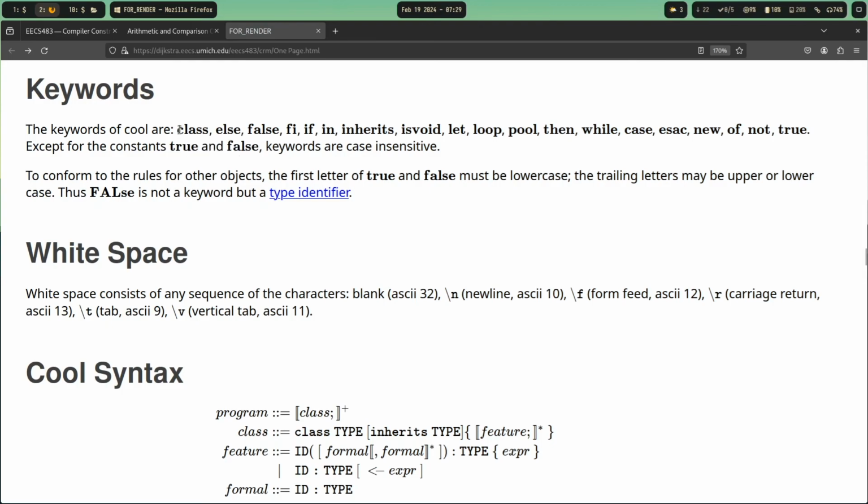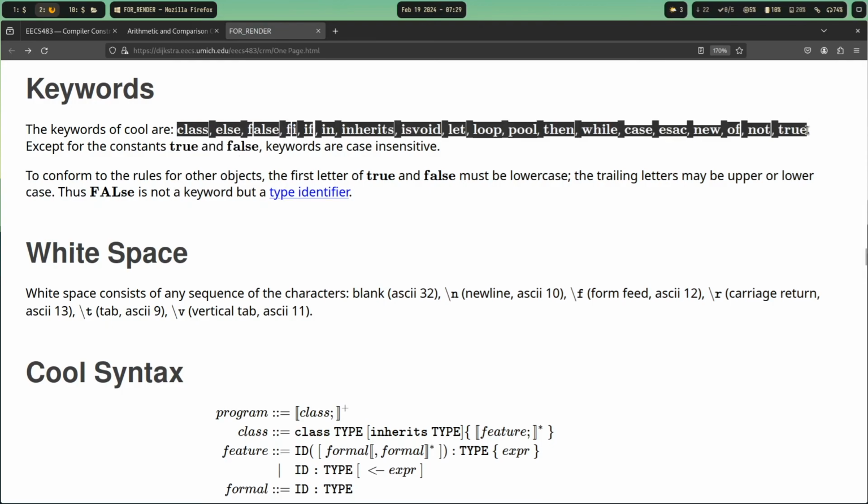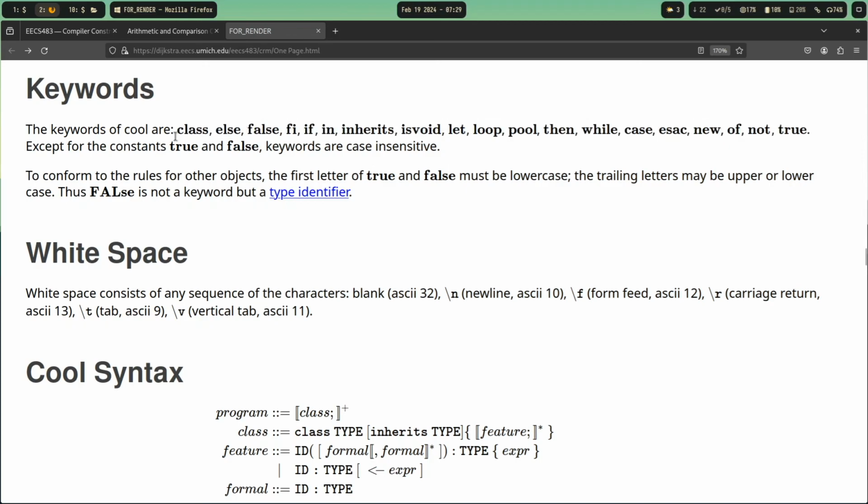Yeah, everything is case insensitive. I mean, does it really matter? What we can do is do a to-lowercase or something when we check for keywords.